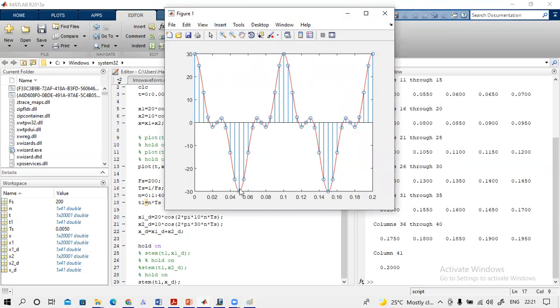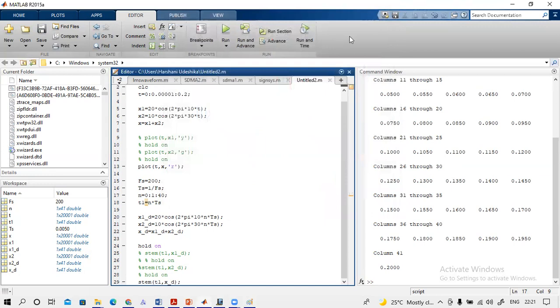So see, you can get many samples here, so you can very accurately draw the signal. No? If you just join these sample values, you can very accurately draw the signal. Okay, so I hope you get this idea. Okay, so we will stop here and we will try to do another one.